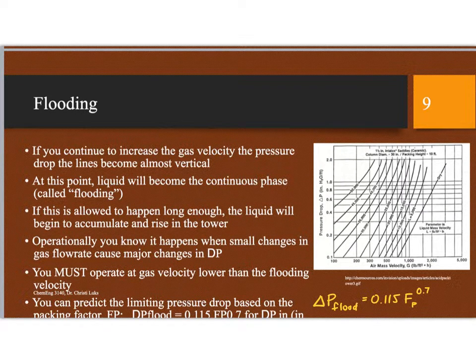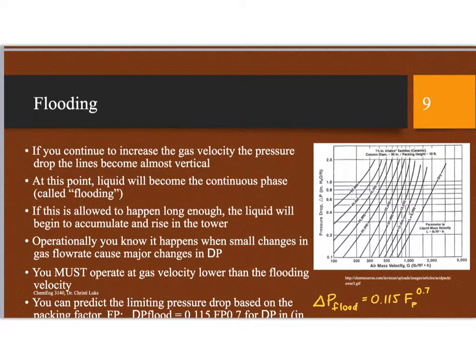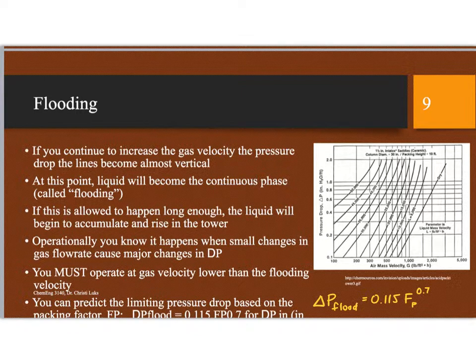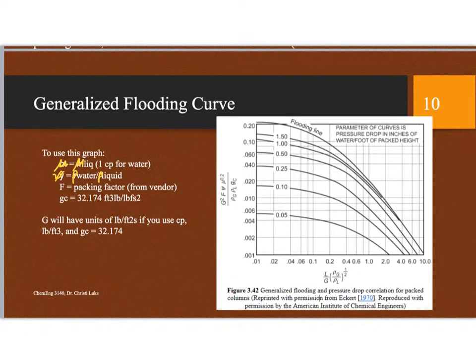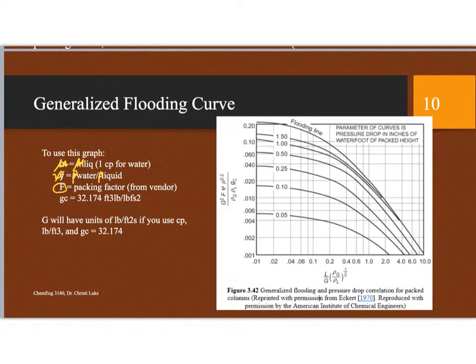At this time, we want to look at an example to analyze pressure drop and flooding in a column. We're going to be using these two graphs that were considered in a previous lesson, and I just sort of ignored the fact that this had this term F sub P in here, which is the packing factor. So we're going to come back to that and see how to apply this. And this has a similar thing, the packing factor shows up here also.